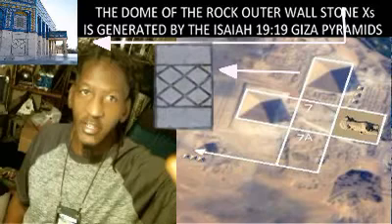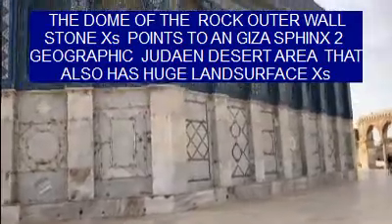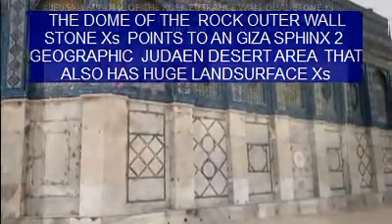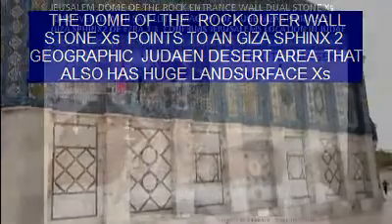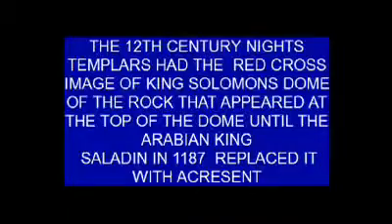In front of the Isaiah 19, a black man facing a lion's body. The book of Genesis speaks of him as Genesis 49 chapter 8 verse, couching Ethiopian lion sphinx of the tribe of Judah. Okay, you go to the Giza pyramid, you see this GIZA SPHINX lion face of Judea, ancient Judaism. This black man facing a lion's body in front of the North African pyramids. He's facing east toward the sun. He's saying, what? That's 1 John 1:1 biblical light that exists in the black outer reaches of space before creating the 5 billion year old world.